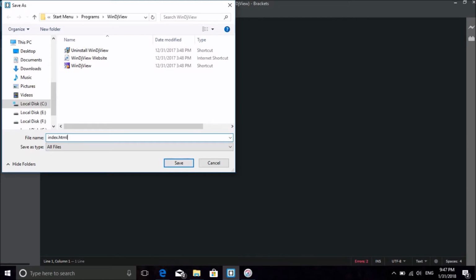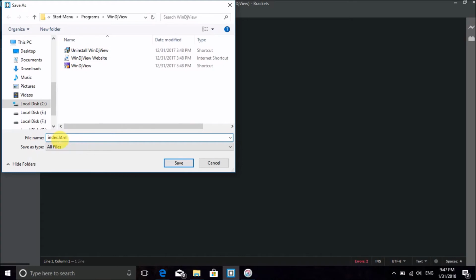You can name it anything in place of the index part, you can also give your name here, but always remember you have to write the .html part of your file name.